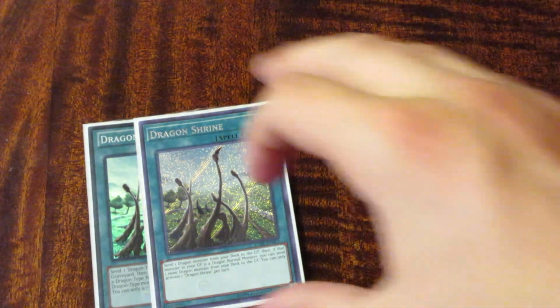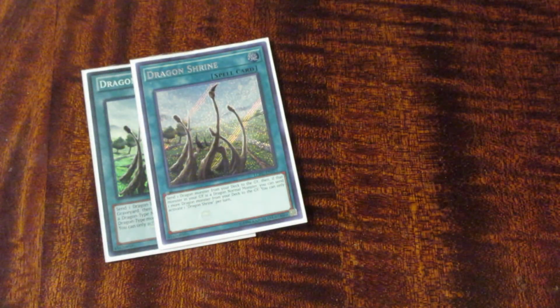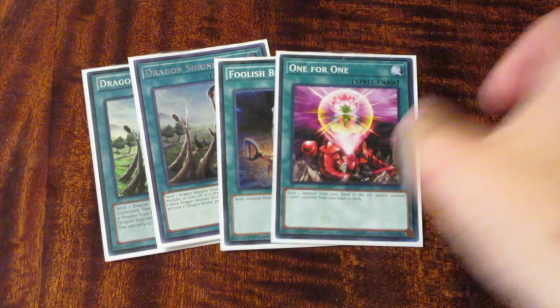Off to the rest of your spells. 2 Dragon Shrine. I found it better to play 2 because what happens is you send the Galaxy Serpent and the World Legacy Guardragon off of the same Dragon Shrine, and you just want to see it a little more often. Foolish Burial for more dumping, 1 for 1.